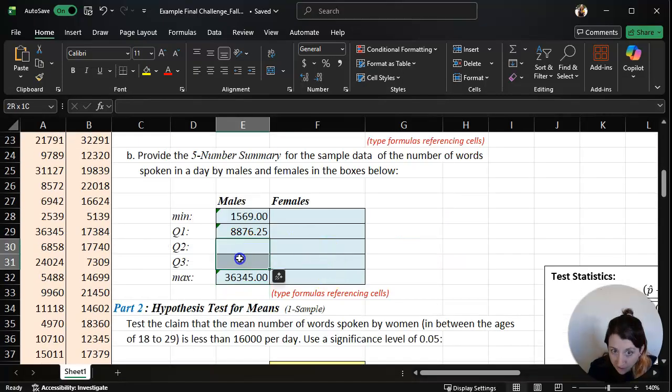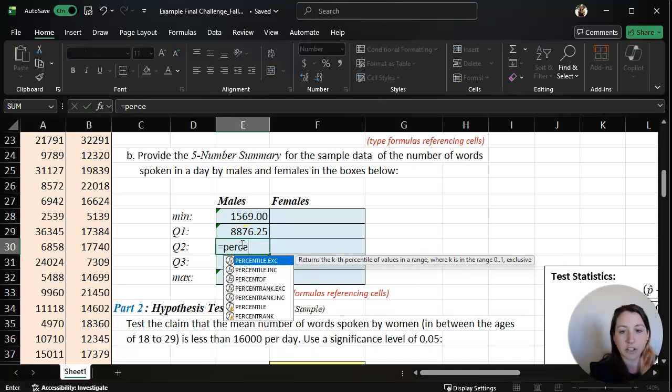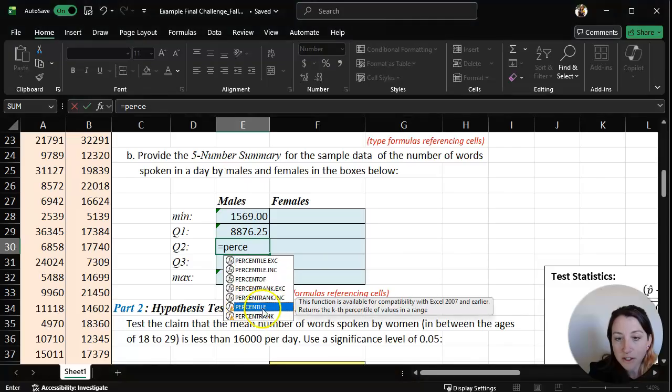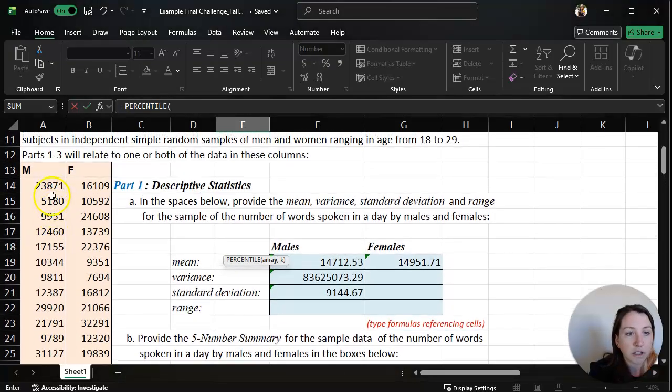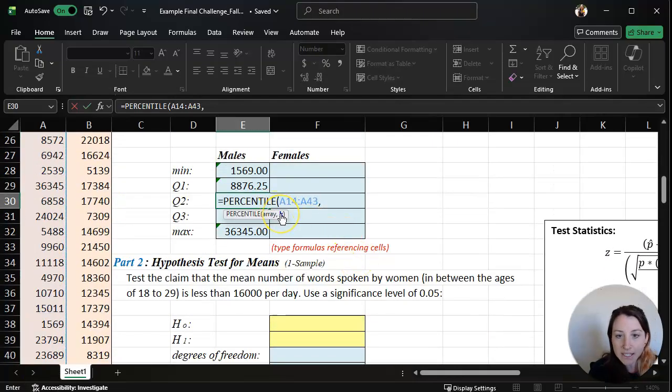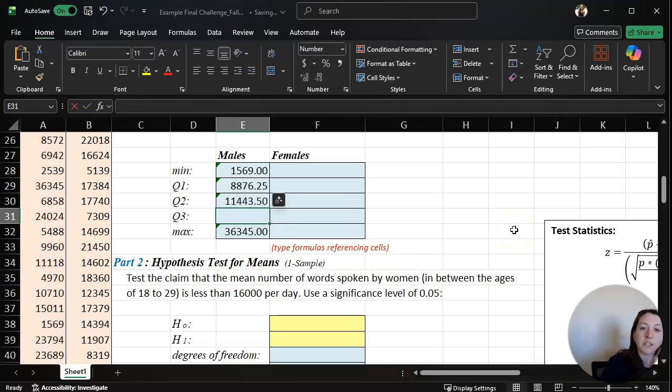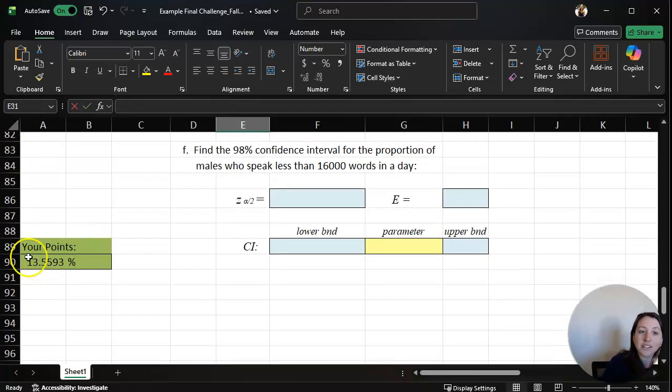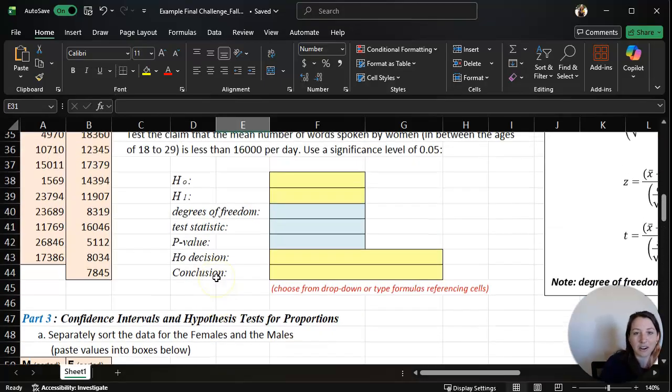I will not find these two here just again so that we can continue with this video. Actually, I will use the percentile function just to show you. So if you remember this percentile function, we can use this data set, highlight, comma, and again that K stands for the probability, and that means the probability less than that value. So for Q2, there's 50% of the data above and below, so we use 0.50. For Q1, we would use 0.25. Okay, so when we do that, we can come down here and check to make sure this increased, and it did. So we're good to go.